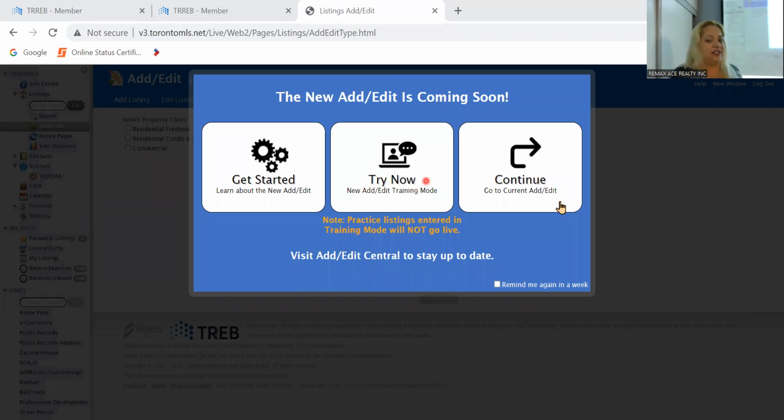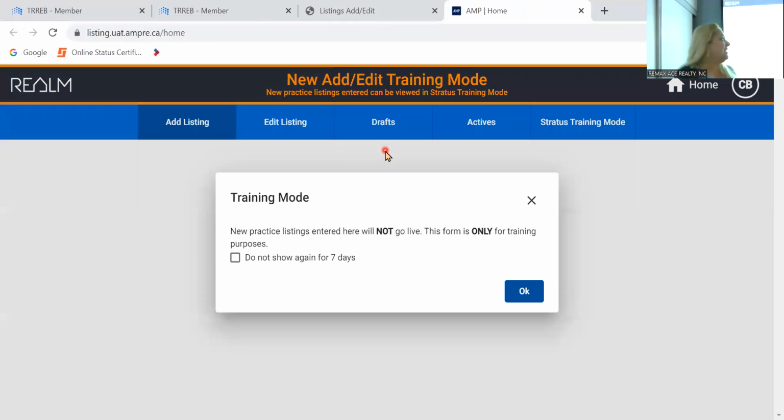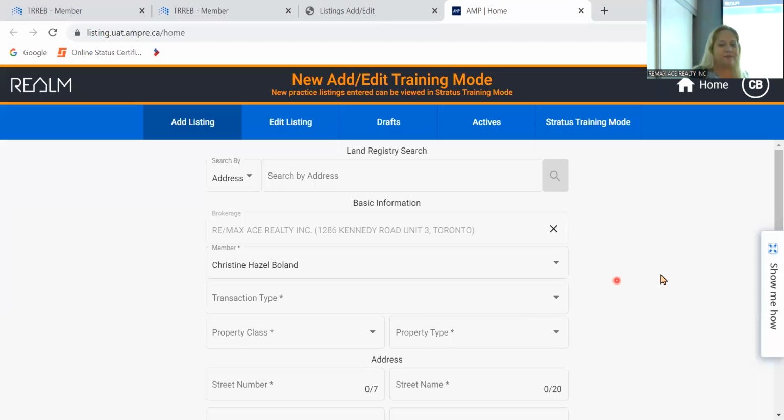You can try it now or you can continue. So if you're in a mad dash rush to continue, enter your listing and do it that way. But I encourage you all to go try now and come into it. So the interface is really nice. I'm enjoying it. It's a lot clearer than I find the other one was, typewritten and small, and it's really easy to miss things when you're entering your listing. I actually just clicked this today. So see, this is a glitch already. I asked it not to show me again for 7 days, but it says that they have a training mode. So you don't have to be nervous about live listing something, because you can go into the training mode and completely fool around with loading it, and it won't actually go live by accident on you if you're nervous to go in and play around with it.